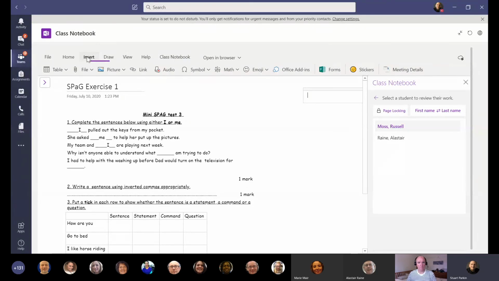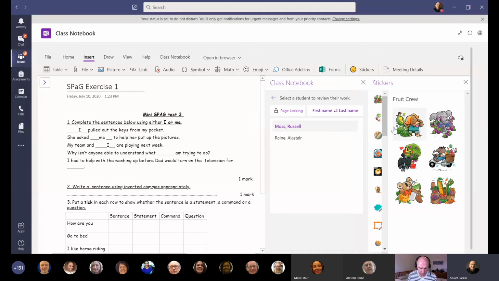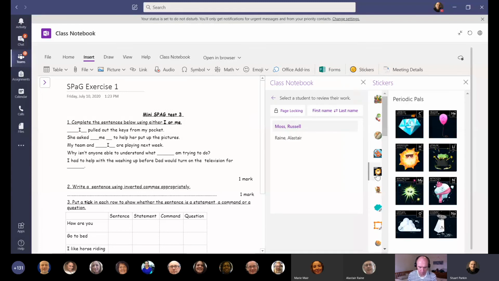So I can go into inserting certain content for him. I can type in some really unuseful feedback. It's not a session on providing good feedback. I can add stickers, etc. if I really wanted to.